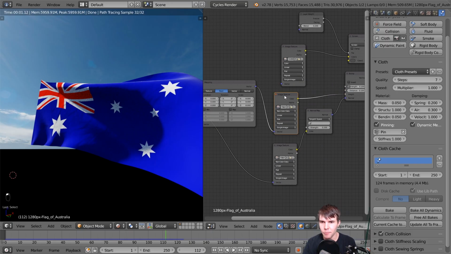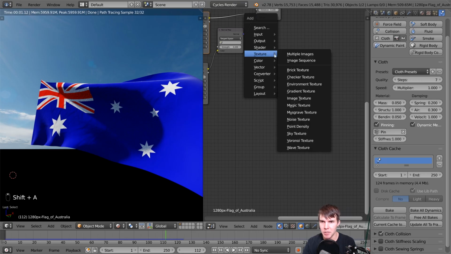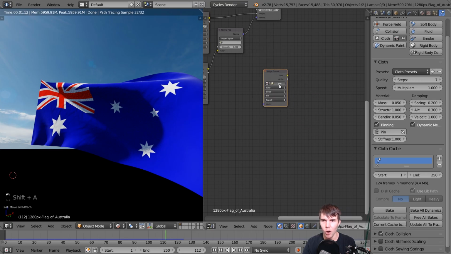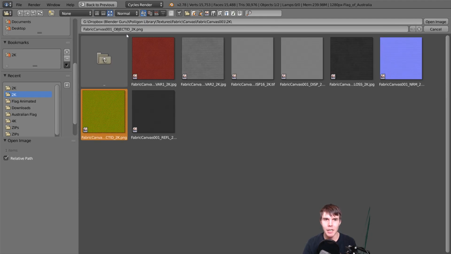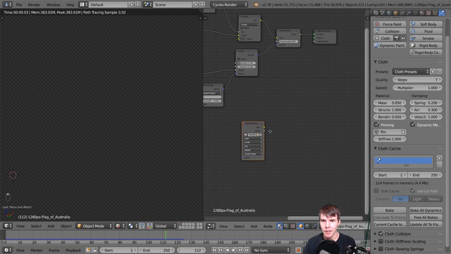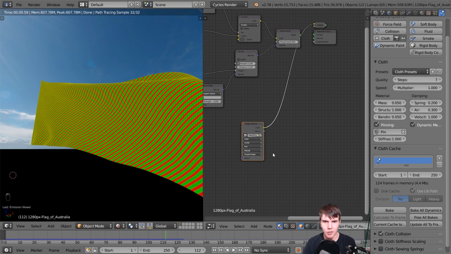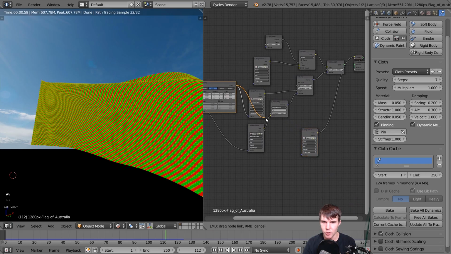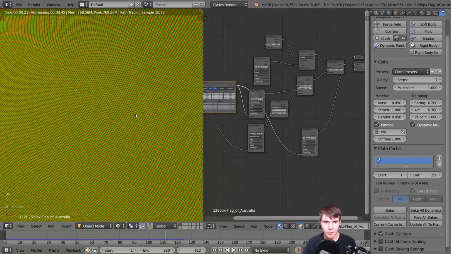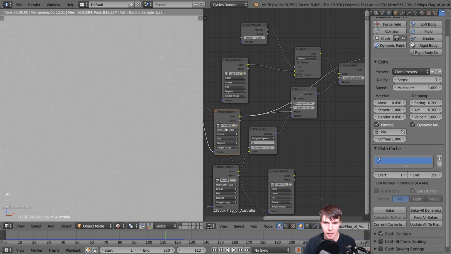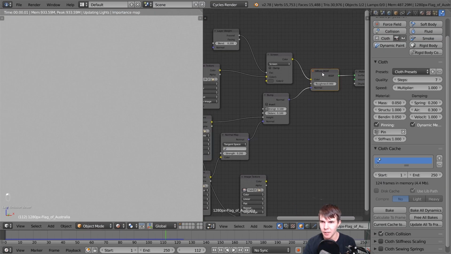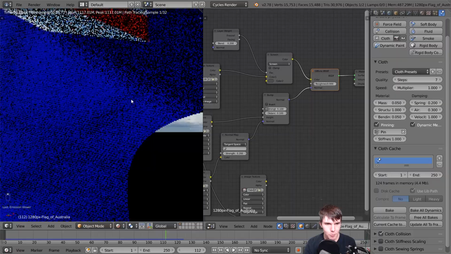So the first thing I'm going to do is add another image texture node here. Click open and go back to wherever you've downloaded the canvas, and then click on object ID and click open image. Now here, if I just have a look at this, you can see the effect. I want to make sure that I'm using the same as that. Okay, so up close. So now if I very quickly change to the color right underneath it, oh, you can't really see it. Huh. All right, let's move in.